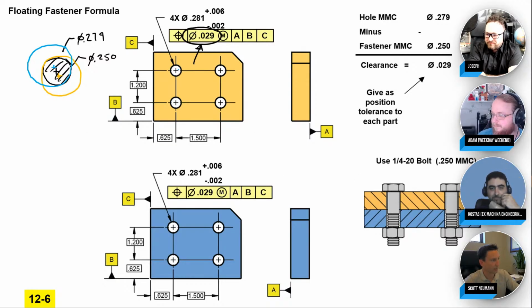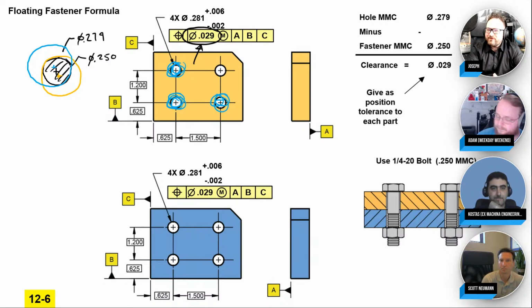And so that little Venn diagram thing is playing at each hole location. This hole can be here, here, here, here. And then this one could be here, here, here, here. And this one is here, here, here, here. But then you have that just enough white overlap between the orange and the blue. And that's what we call a virtual condition. And that virtual condition is enough for that 250 fastener to slip through.